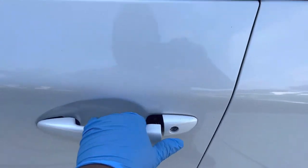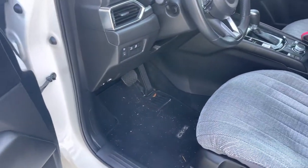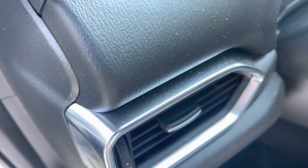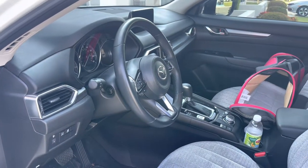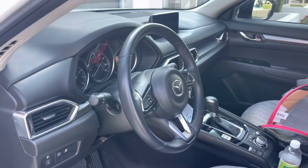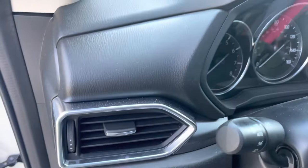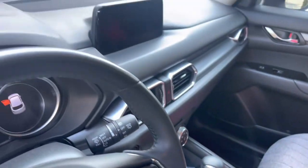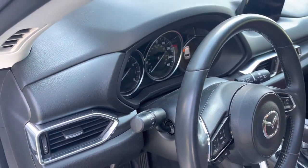All right, let's look at the inside. Yeah, it needs a really good vacuum. It's very dusty in here, but it's not too bad. So this is a senior citizen. They have respiratory issues, and their main concern is to get rid of all this dust. It's all over the dash, around the vents. So yeah, we're gonna have to blow all this dust out of here, that way they're able to breathe better.